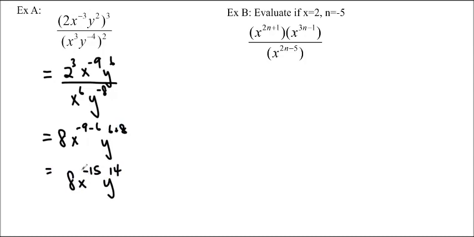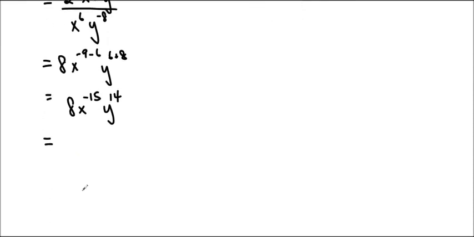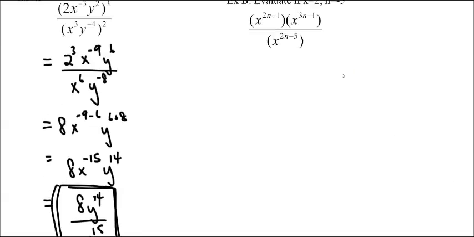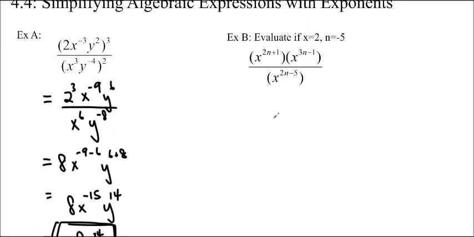And remember that if you have a negative exponent, it's unhappy where it is. It wants to go to the top or the bottom. If it's in the top, it'll go to the bottom, and if it's in the bottom, it's going to go to the top. So I'm going to just move that to the bottom and keep everything else the way it is, and that is our simplified expression. You can give it a little victory dance of completion. Done.